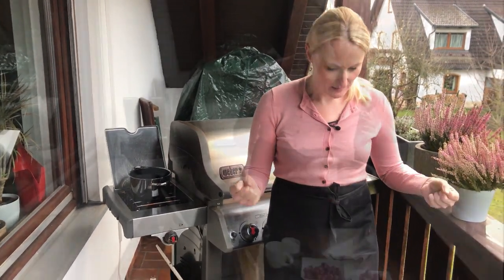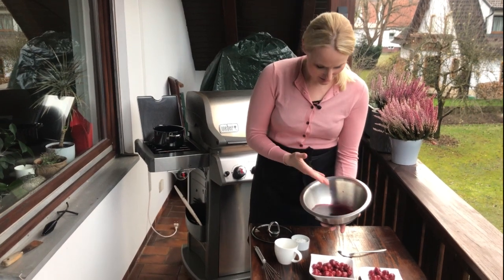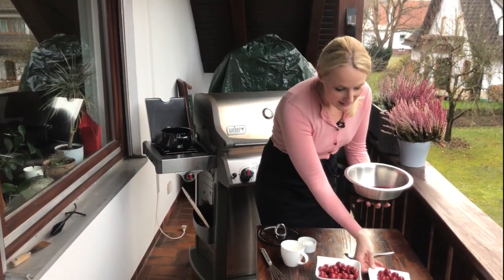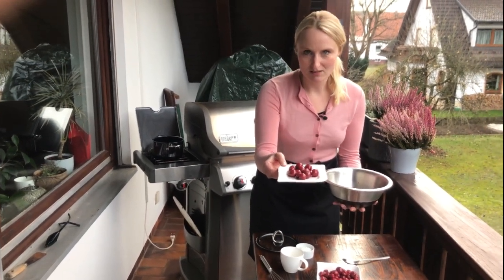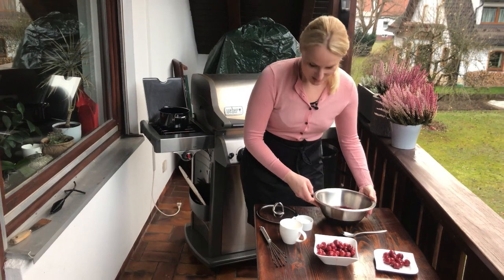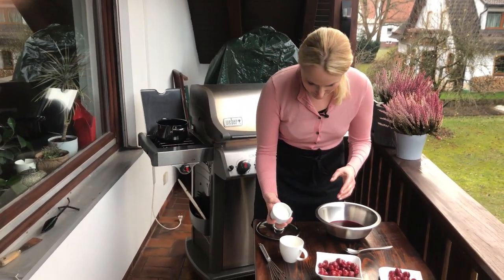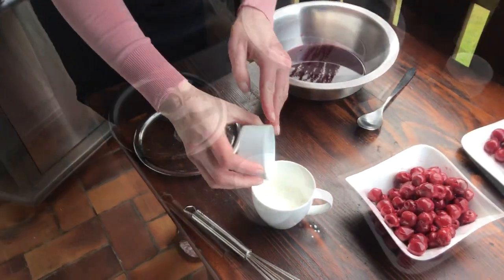Meanwhile, we take care of the cherry layer. You can imagine this preparation to be like the preparation of pudding. You obviously drip off the cherries, but save the juice for later. And you also place some cherries aside for decoration purposes. At first we add some starch, namely 2 tablespoons of starch. The starch goes into a mug. You can imagine it to be just like the pudding powder.